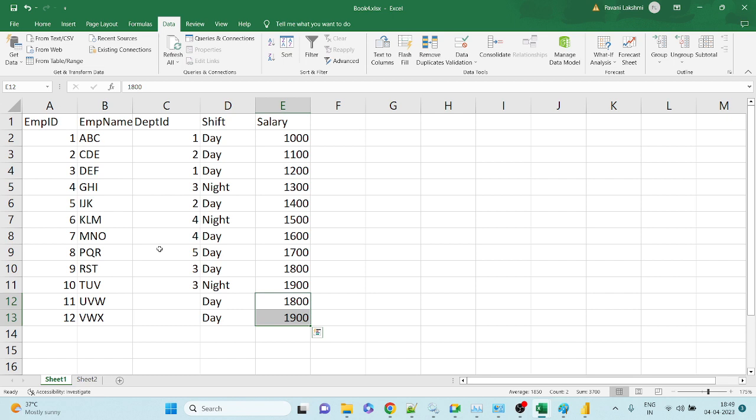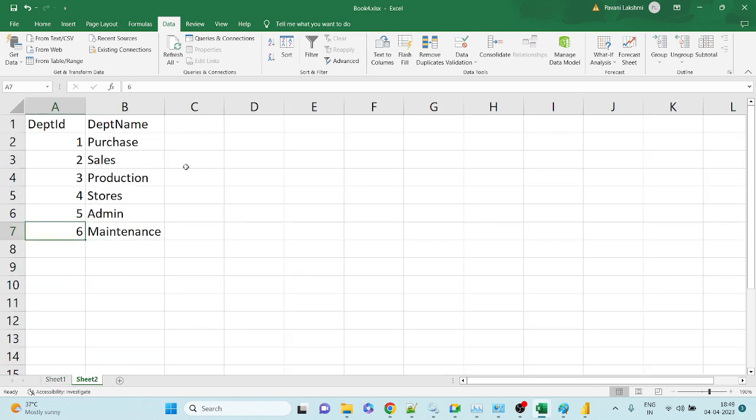Clear, guys? We're having delta data here. I'll show you what delta data is, because delta data is what a left outer join will return. How many records, guys? Left outer join returns all matched records plus unmatched records, 12 records. Right outer join returns all matched records and the unmatched 6 record.